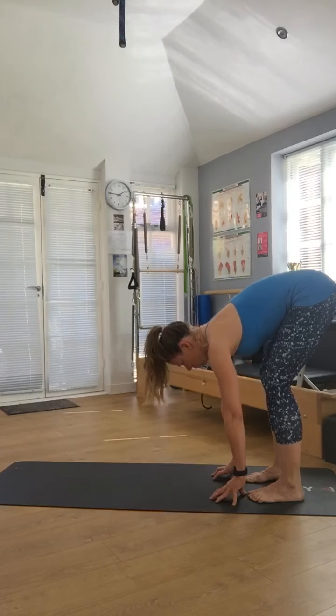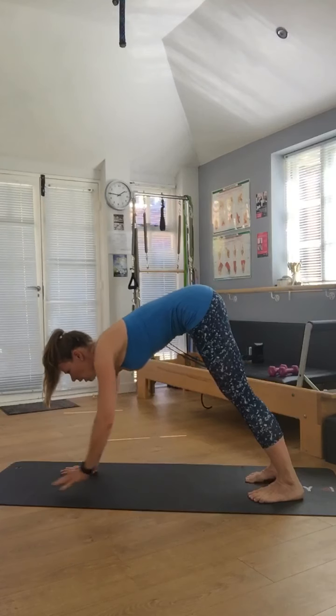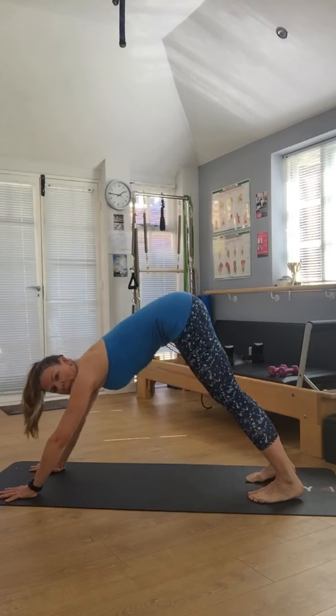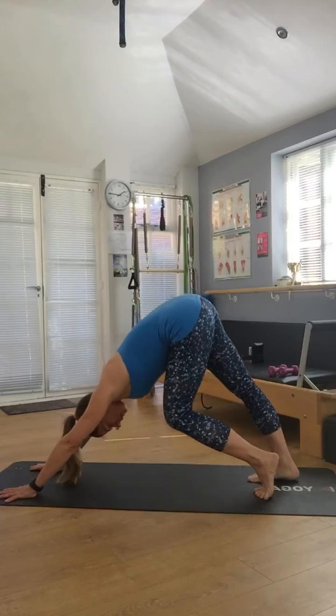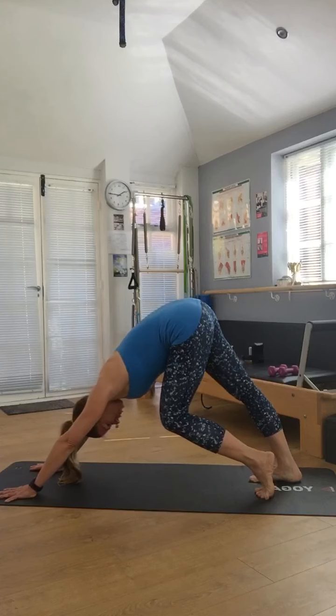Bend your knees if you need to. Bring your hands to the floor. And we're going to walk it out. Three, two, one. Come to a nice long reach with your arms. And then push your hips back. And we're going to pedal the knees. So just walking your downward dog out a little bit, stretching through the back line of the calves. Push.